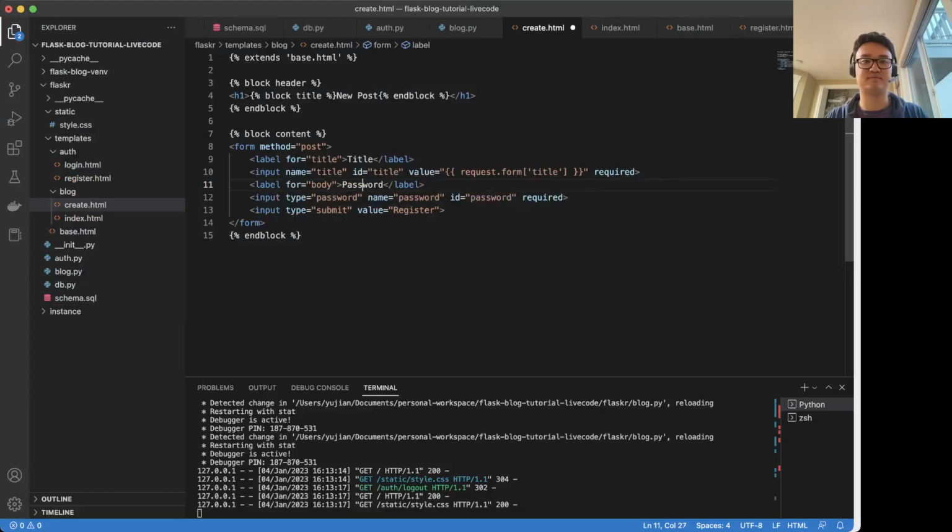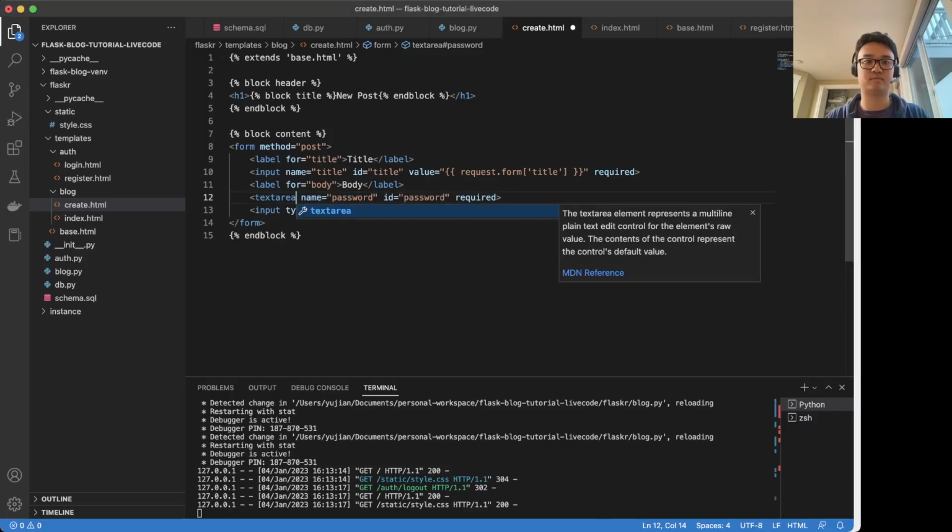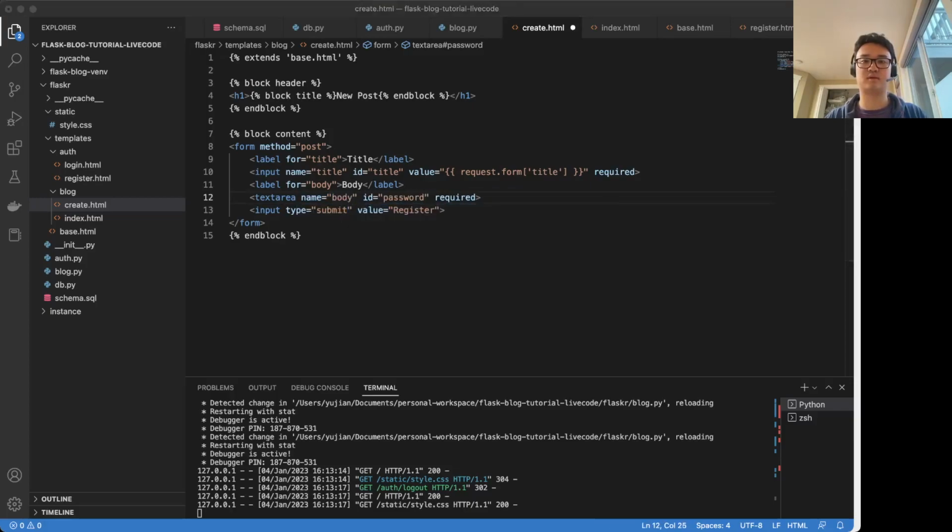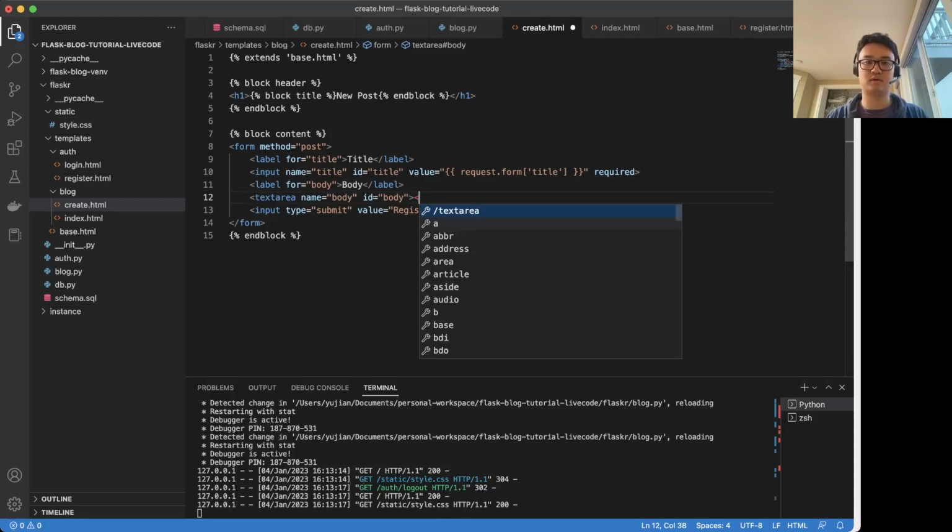Body. So now we're going to do a text area. This is what we defined in the CSS earlier. ID equals body. And then slash text area.